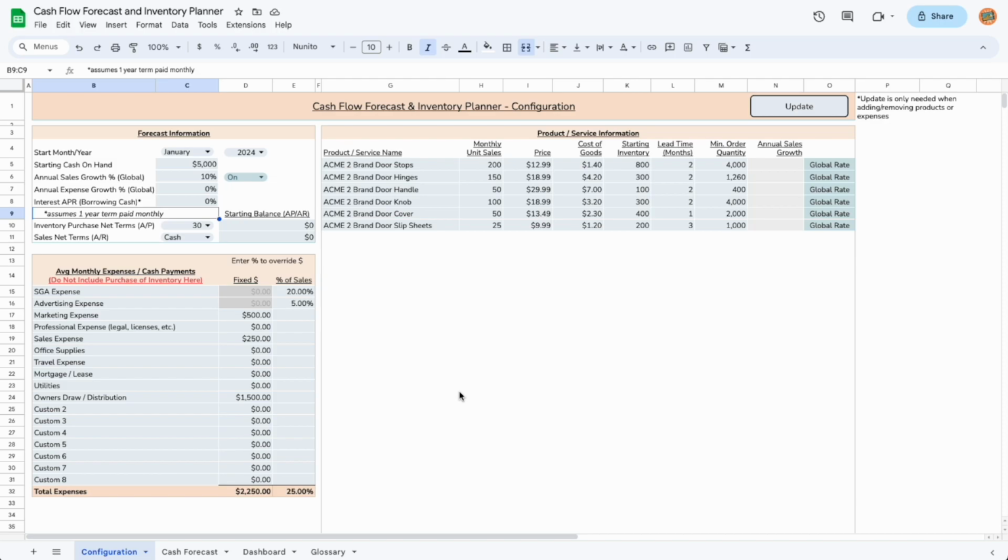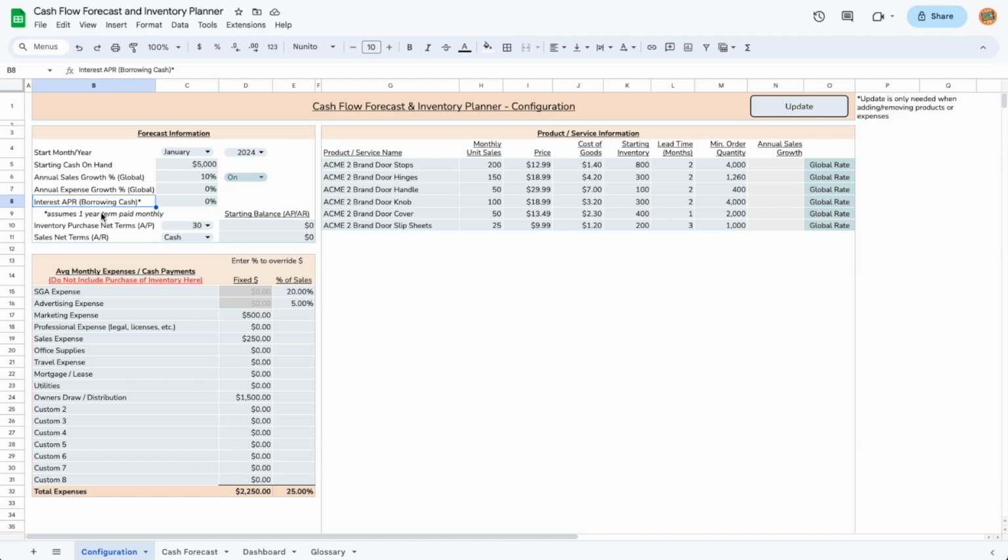So please don't use the cash borrowing calculator as a way to schedule your payments for a loan that you have actually taken out. It's just a great tool for seeing how borrowing cash could impact your cash flow in the future. So, having said that, let's go ahead and get started.